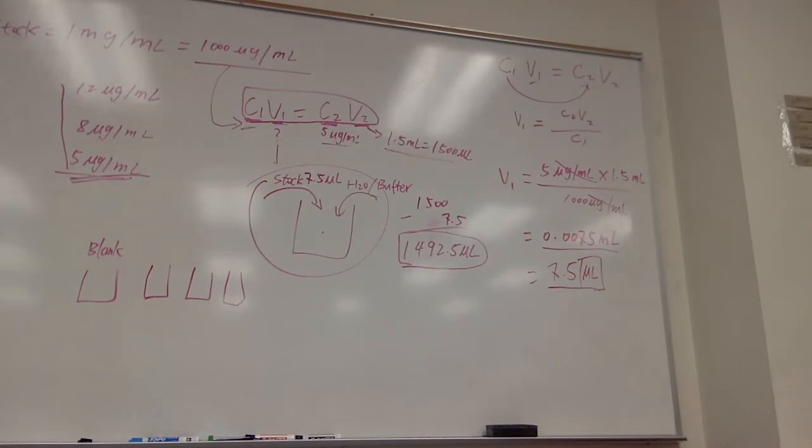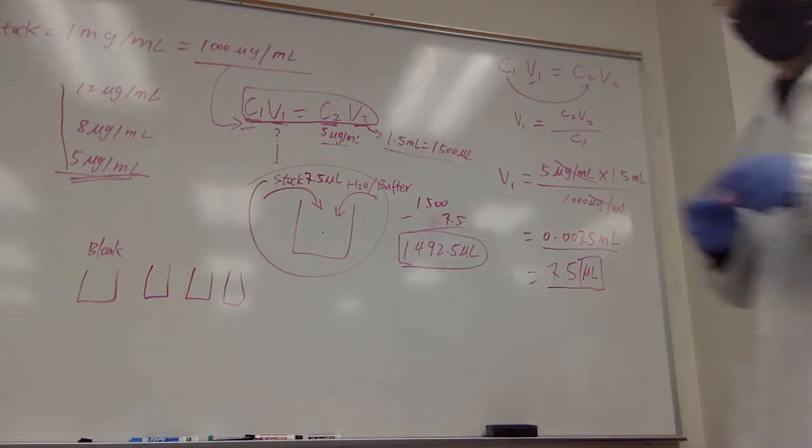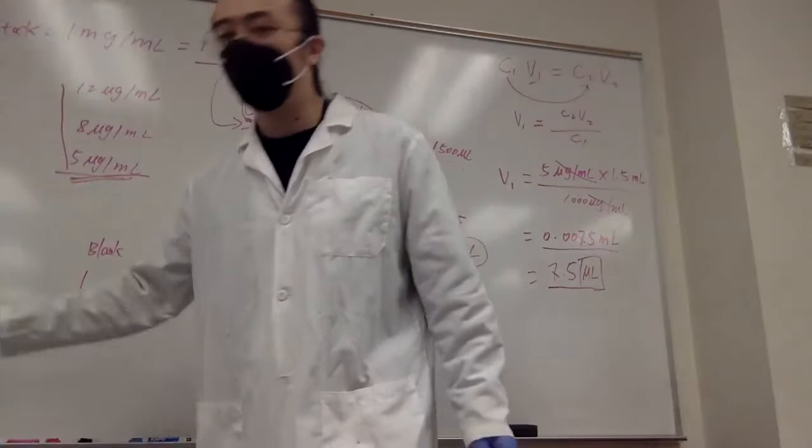You need two numbers. One is the volume of V1, the other is the volume of water. You use this equation to calculate V1, and you need to know how much water you have. Those are the two numbers you need. If no more questions, I will let him start the experiment. You can keep watching the film.